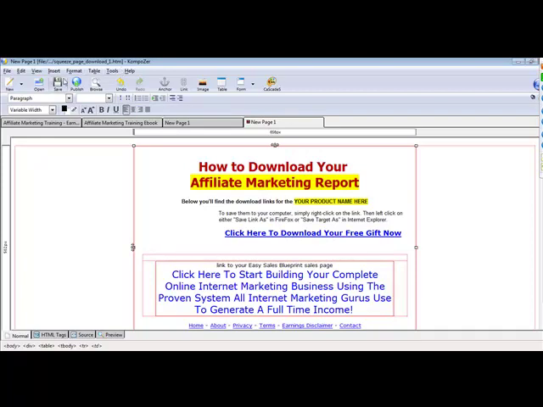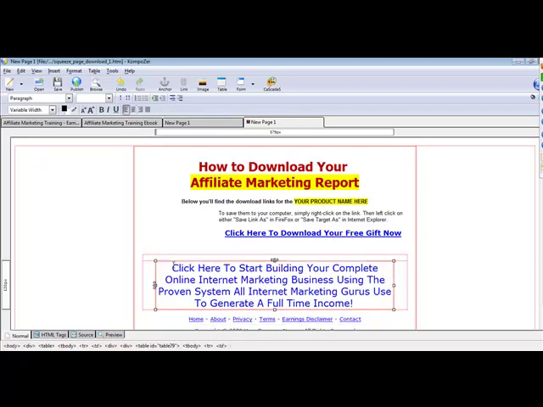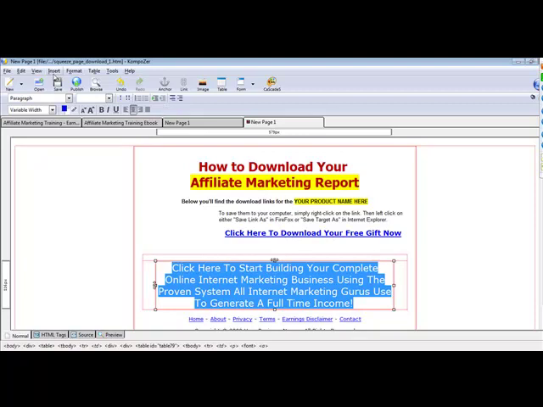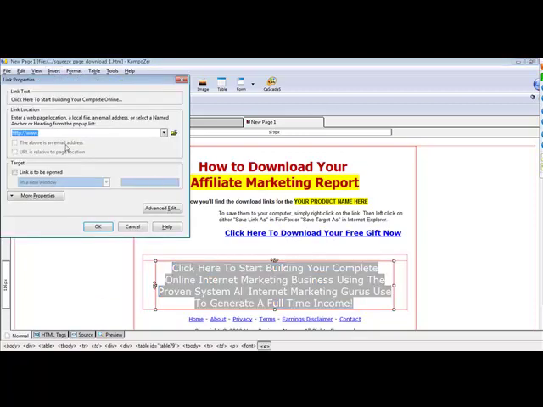So now you've got your squeeze page download page all set up. And you could keep the name as it is. You can go to File, Save As, call it something different if you really want to. And right here, you could put in a link to your main product if you wanted to. So you could highlight all this and go to Insert, Link, and you're just going to put in your domain.